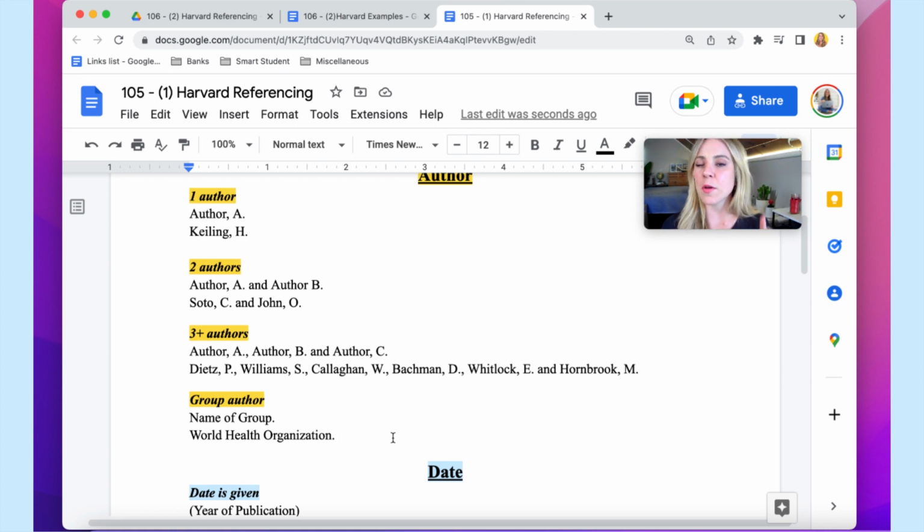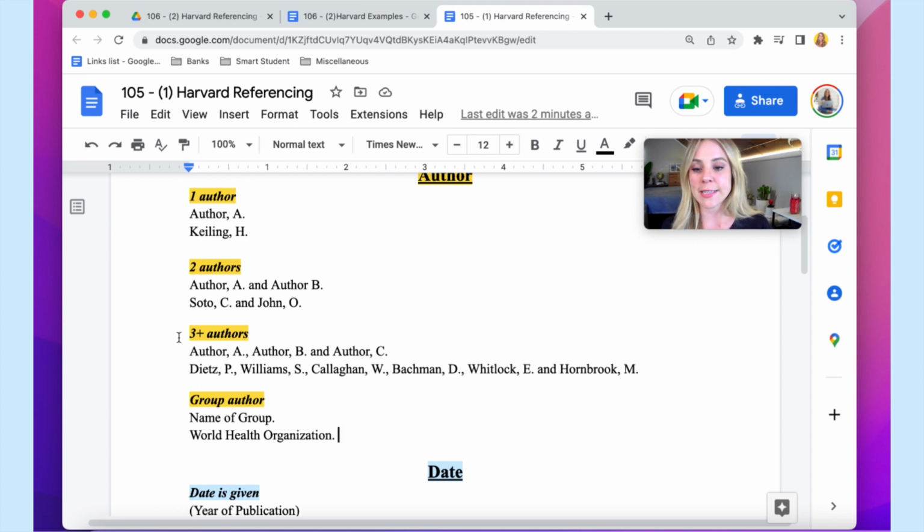And since we're in the realm of in-text citations, there's something I want to address when it comes to reference list entry that I find students get confused a lot with an in-text citation formatting principle, and that is when you have three or more authors, you're asked to use the abbreviation et al.